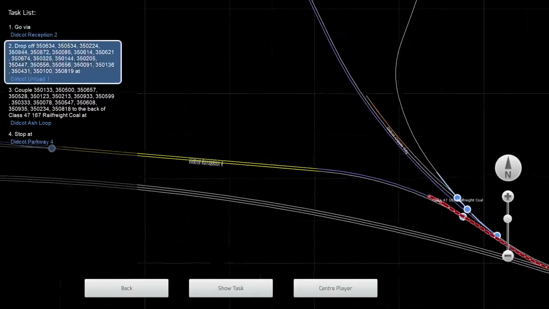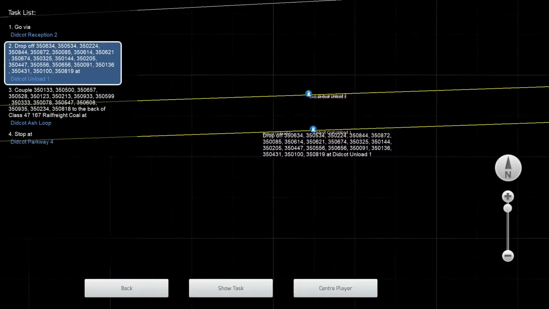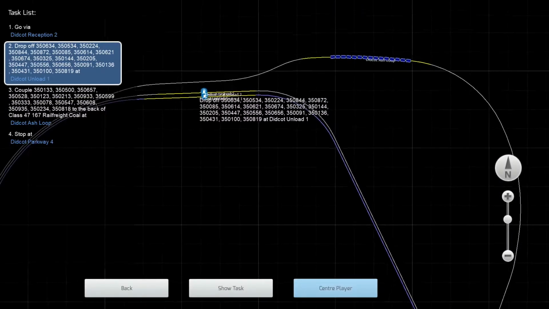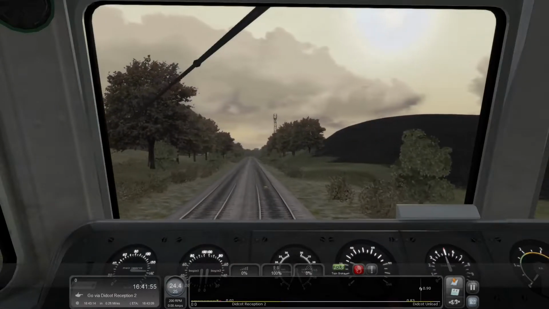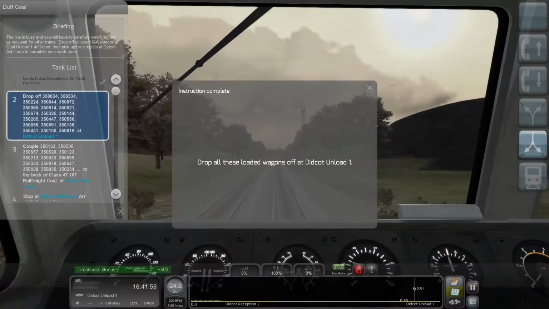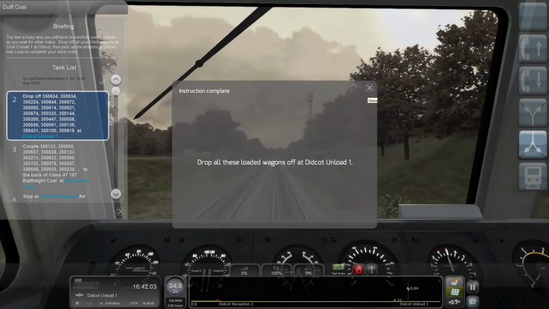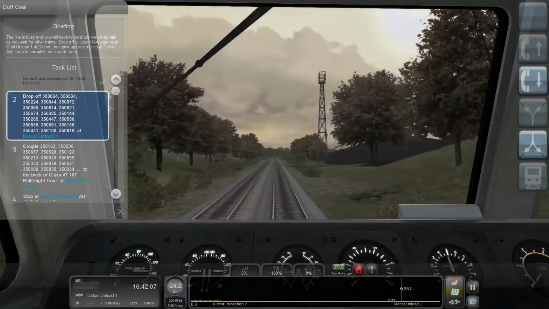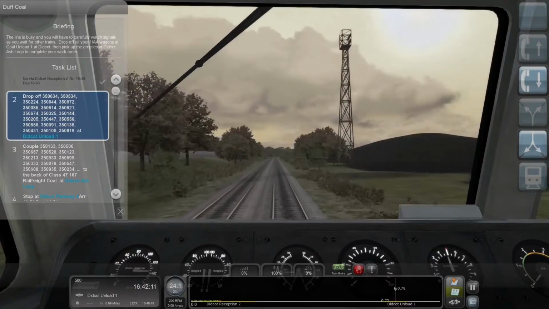So Didcot Reception is here. Didcot Unload is all the way around the loop up here. And yeah, Didcot Unload 1 is where we're going to drop our cars off. Then I think we're going to continue on from there. And what cars are we dropping off, you might be asking? I think we're dropping off everything. Drop all these... Oh, 500 points. There you go. Drop all these load wagons off at Didcot Unload 1. So we're picking up everything. We're dropping off everything.